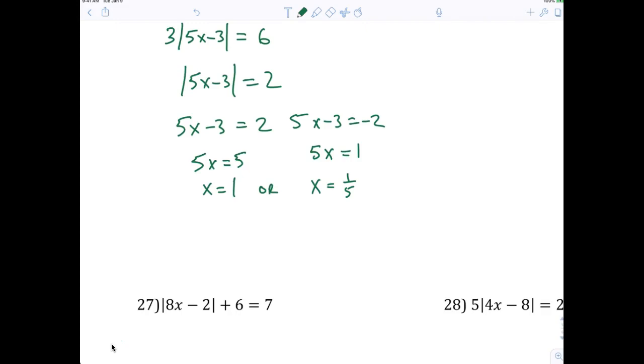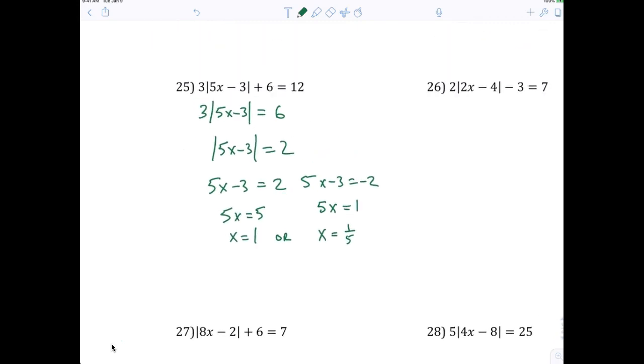I have a question. Yes, sir. At the beginning, would it matter if you divided by 3 before you changed the 6? You must isolate the absolute value first. So could you divide by 3? That's what we did. We did that 6 after, before. Does the order matter? Oh, yeah, remember, because we're doing PEMDAS backwards. You get rid of the addition and subtraction, then you get rid of the multiplication and division.